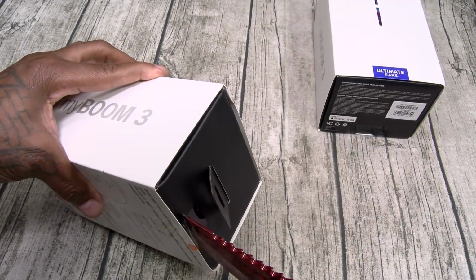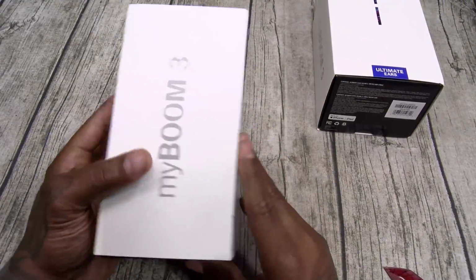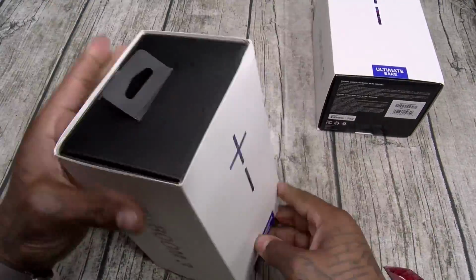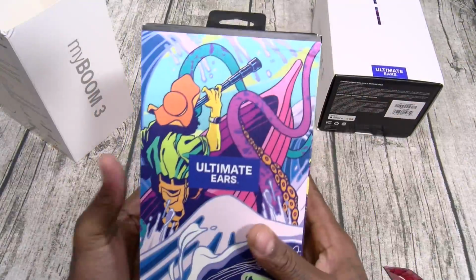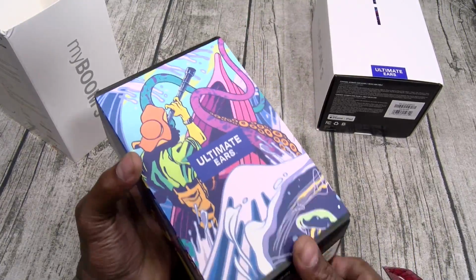All right, so we got Spider-Man on deck. Here we go. One more on the bottom. Okay, let's slide this out. Did I get that bottom one? Okay, let me calm down. Okay, now inside, same presentation as the Boom 3. That funky pattern. Okay, let's open this up.